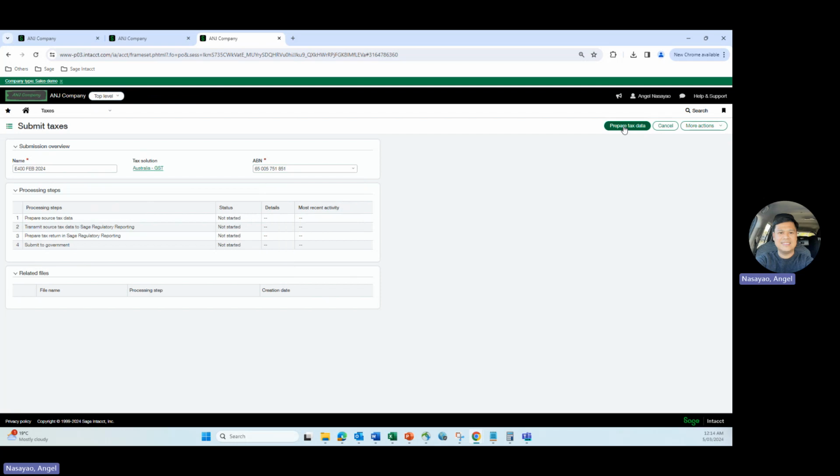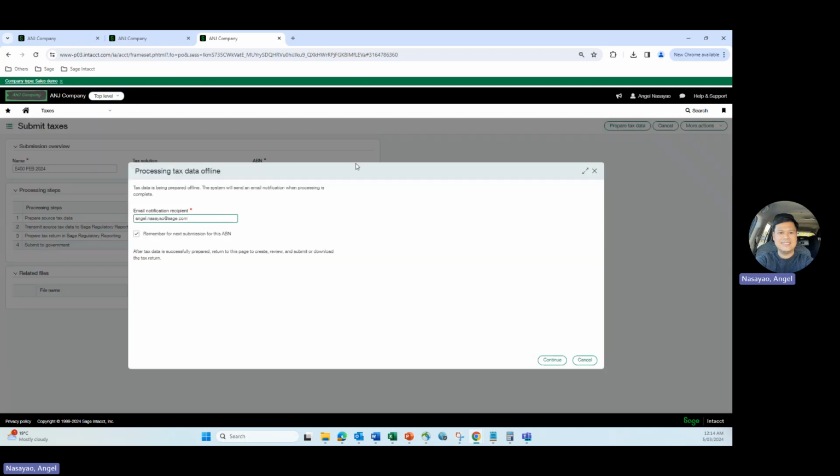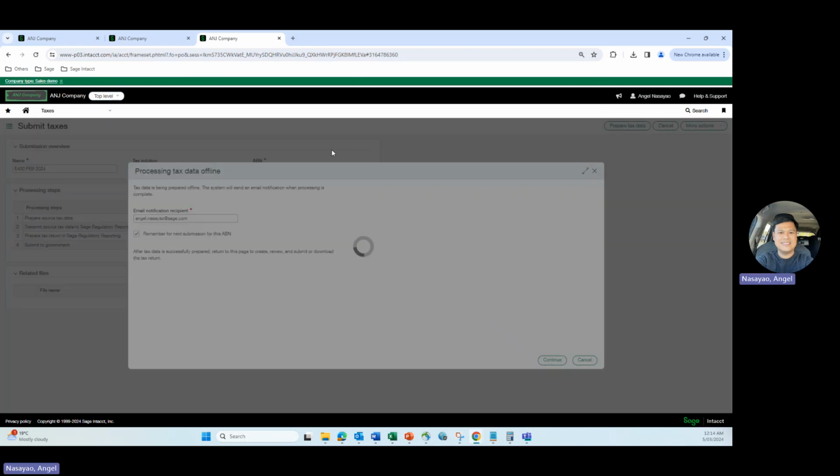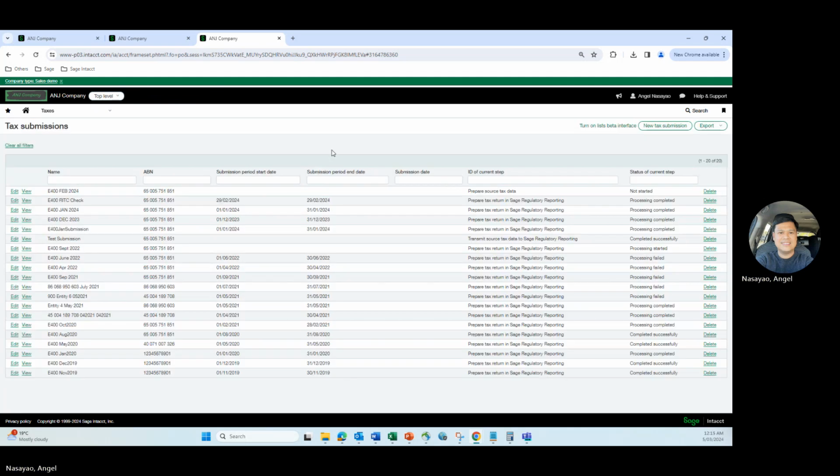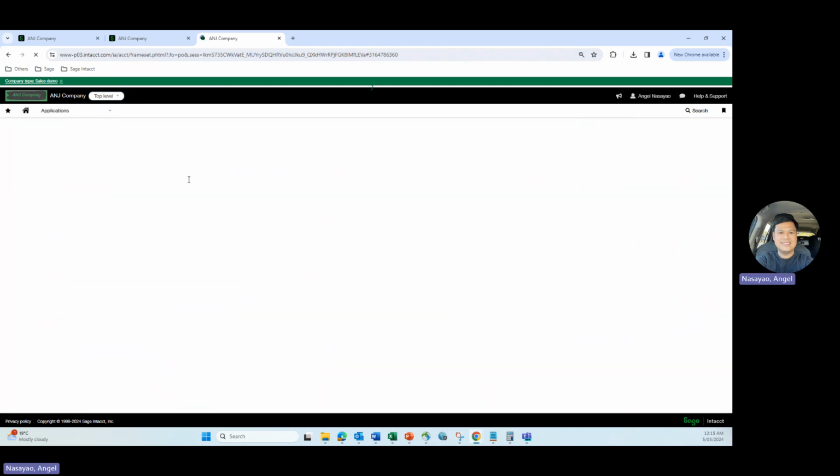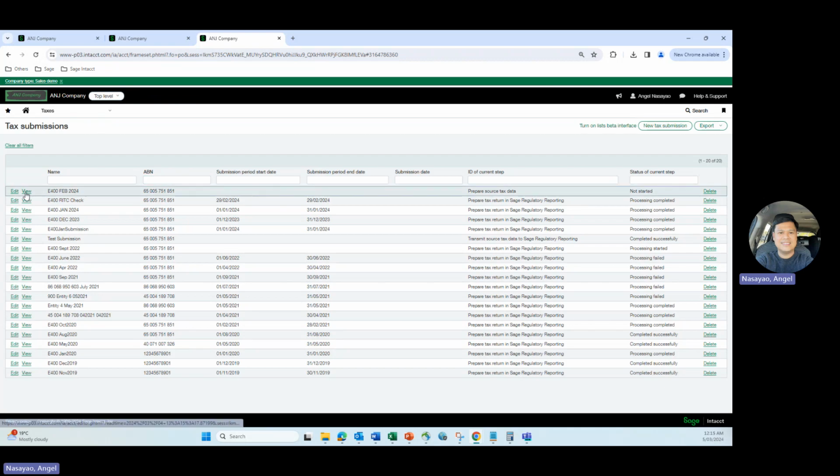So let me just click on prepare tax here and click on continue. All right, let's wait a bit just to see what will happen here. So I have this one here, E400 Feb 2024, and I can refresh my screen just to see what's going on here. Still not started.